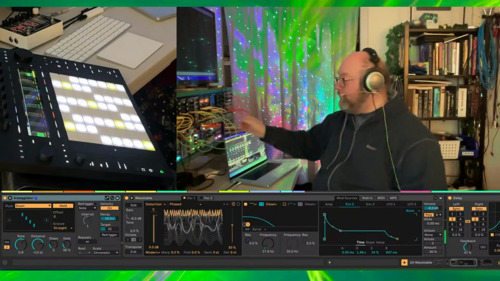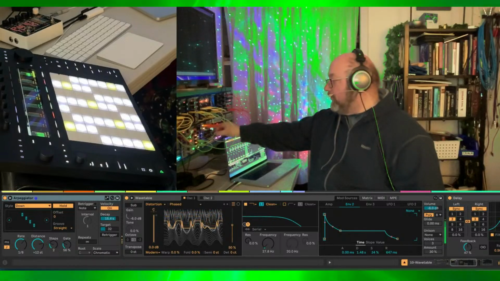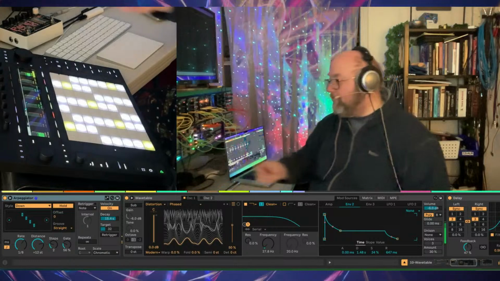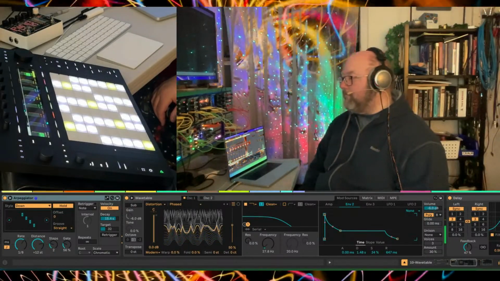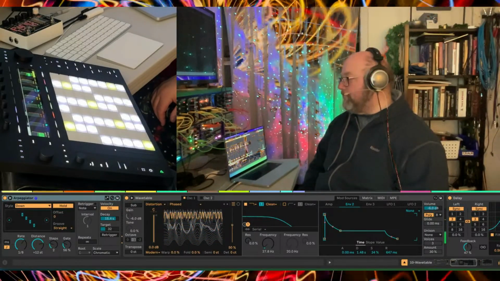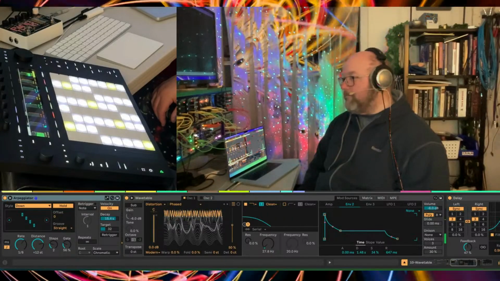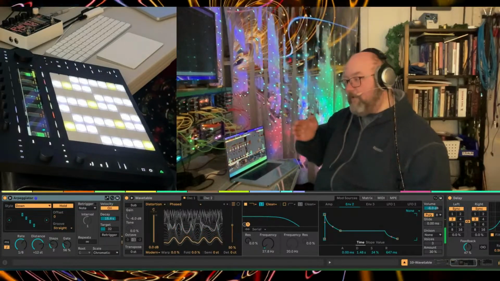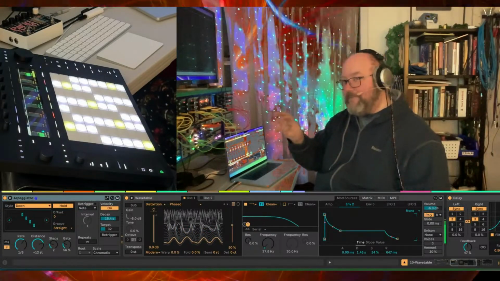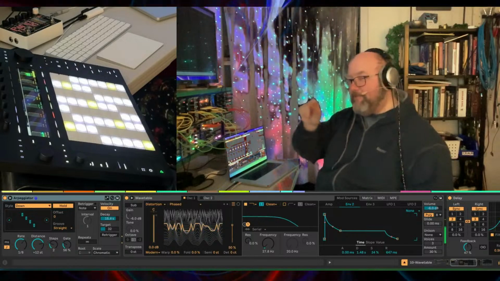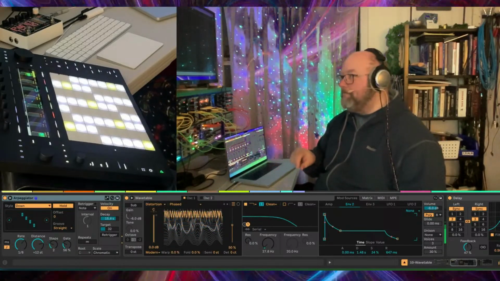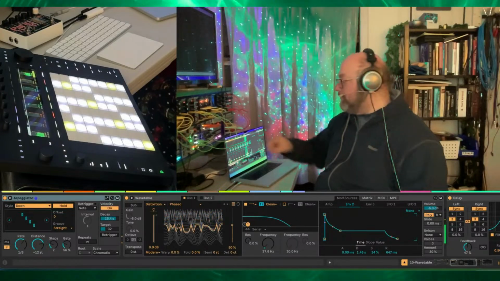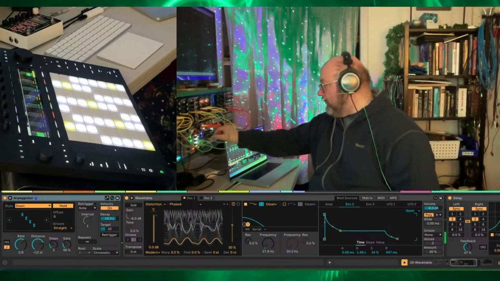All right, that's an E. We're in the key of A minor. Take it to F. As we get away from A, the ring mod gets more metallic, more clangorous. We're playing F, but it's tuned to A. Take it up a little bit more.